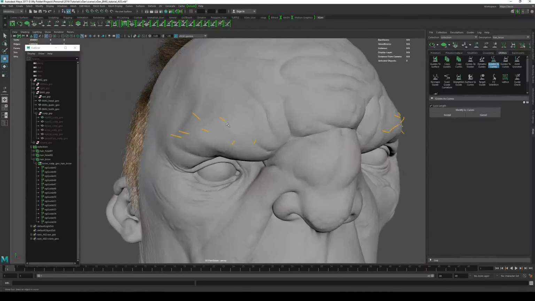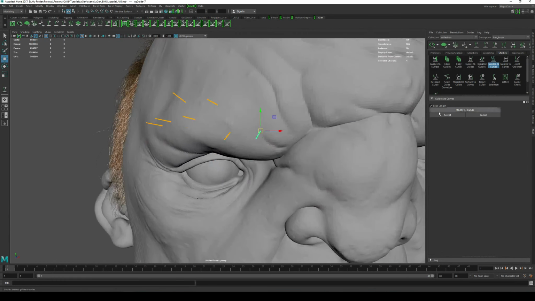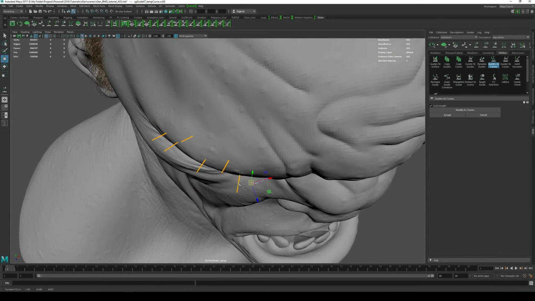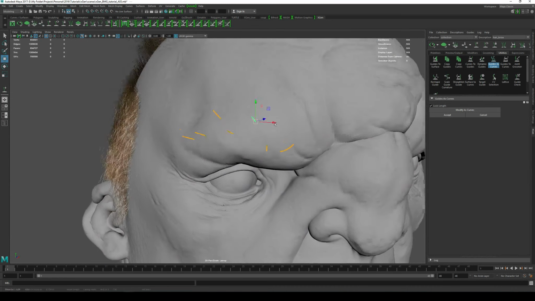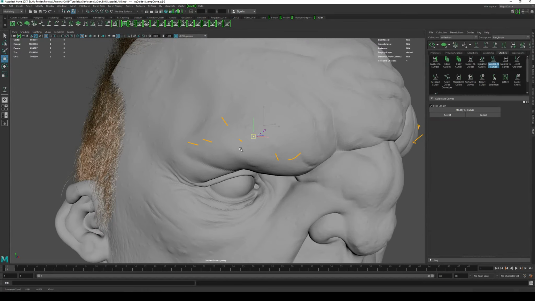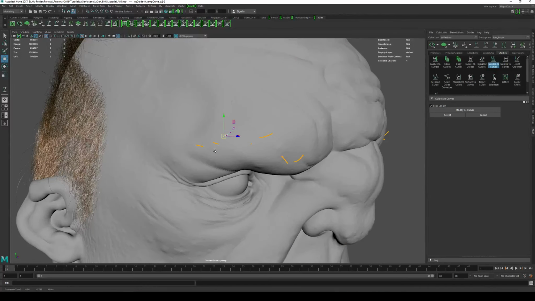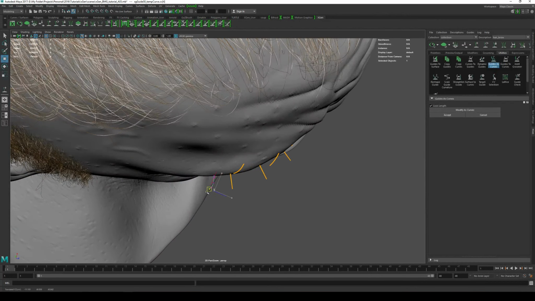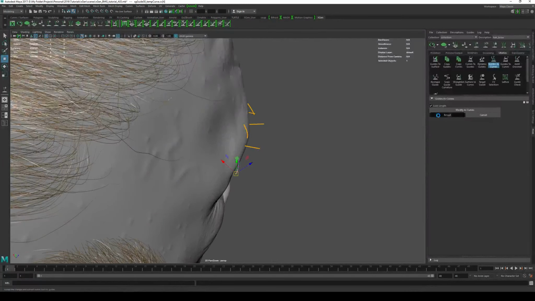Now we'll go over to the other side. I'm going to put this on my other screen and we'll start tweaking these ones. So bring this guy down into the side, make sure the profile's working. Yep. Bring this guy down into the side. Once again, check the profile. Just looking at it from all angles just to make sure it's doing exactly what we want it to. Just quickly slapping these in. Down a bit more. Looks pretty good.